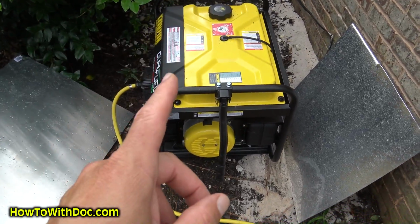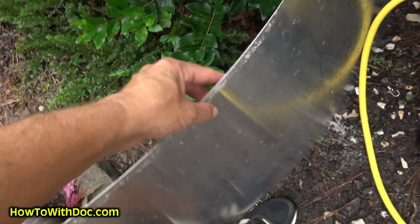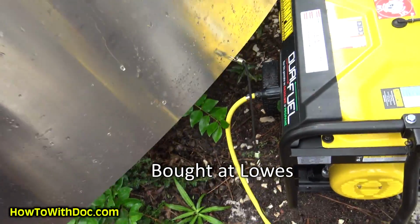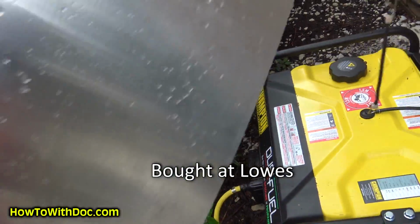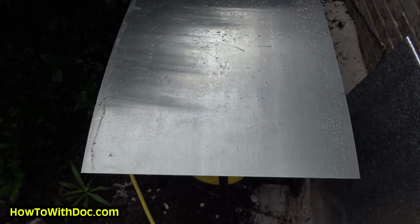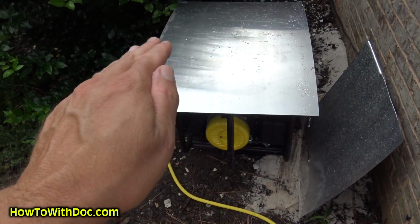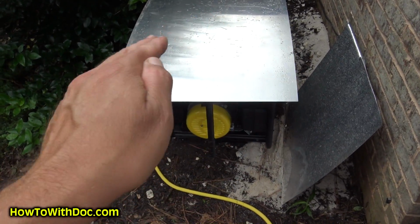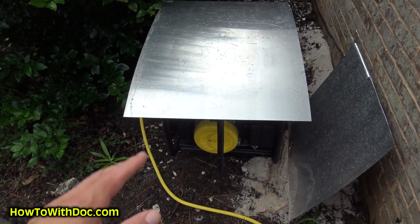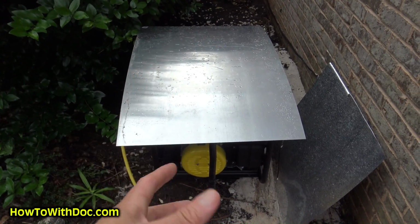Next, the reason why I can set this up now is because of my rain shield I made. This is a piece of lightweight aluminum. And you can see I've got little mini bungees on it. I put that on and secure it down with my bungees, and when I put the bungees on, it sort of bends it like this. So now I can sit here and I have a total shield from all the rain and elements.